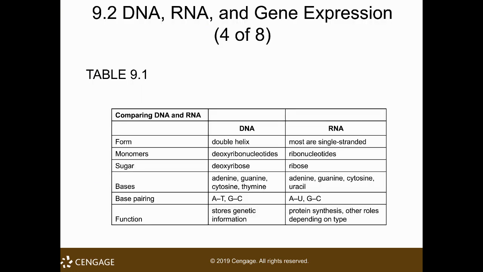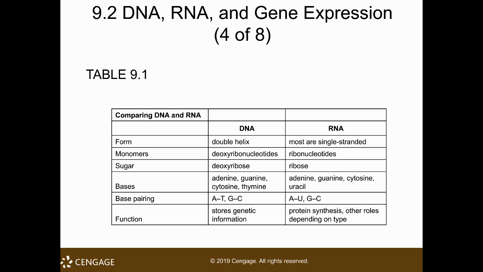So, this is a more detailed comparison. The DNA is a double-stranded structure that forms a double helix, whereas your RNA is a single strand. Although it doesn't always base pair on its own, it usually folds over. RNA is actually similar to proteins. It has its own specific folds.